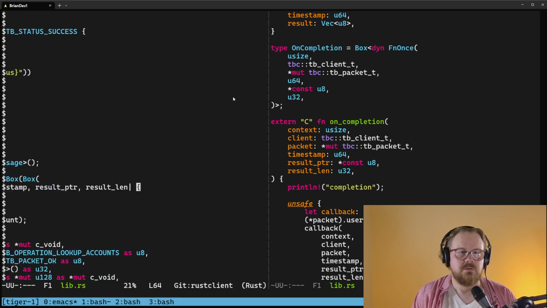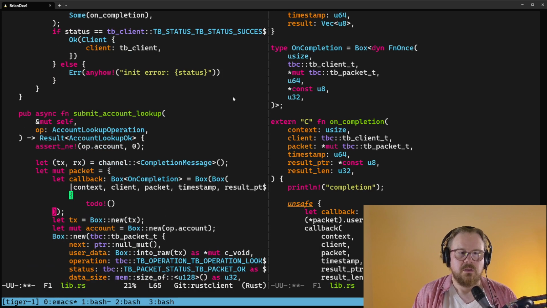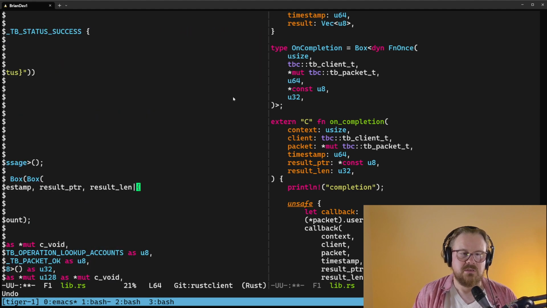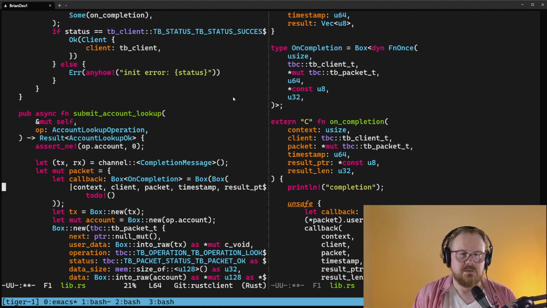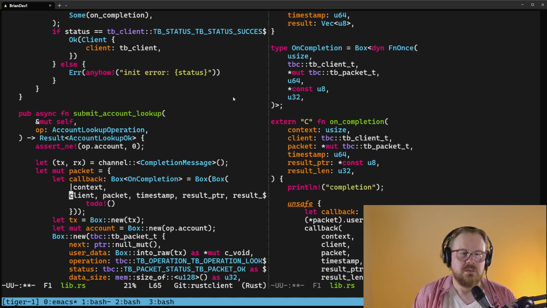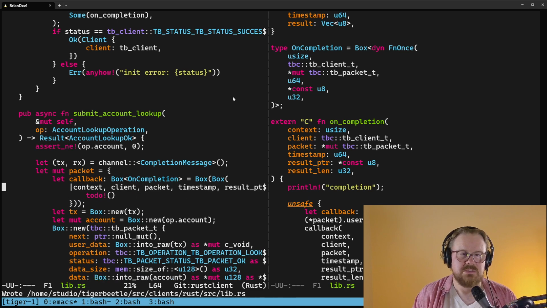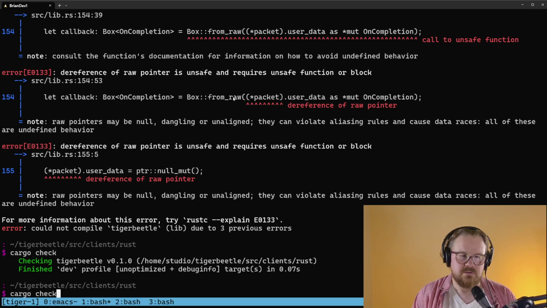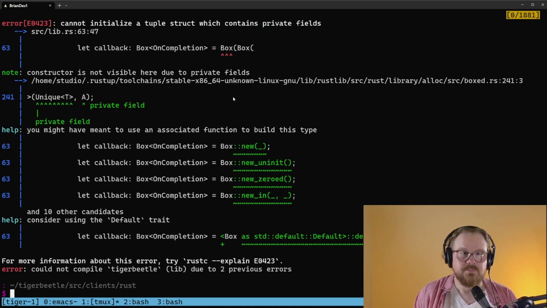Oops, what did I do? Just trying to format this in a way that is not quite so hideous, but it's pretty gross. Box. There's that. Oh, that looks a little better. Okay, that's passable. Let's see if we can do that. No, that's not passable. Let's see if this type checks. I don't think so, yeah.